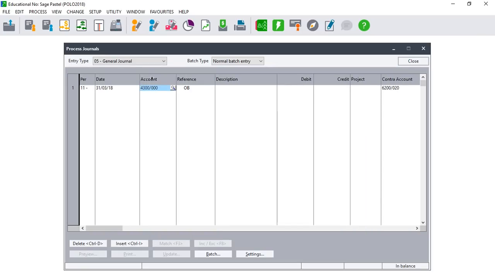And remember guys, on this one we'll have two accounts, the account that will be debited and the account that will be credited.